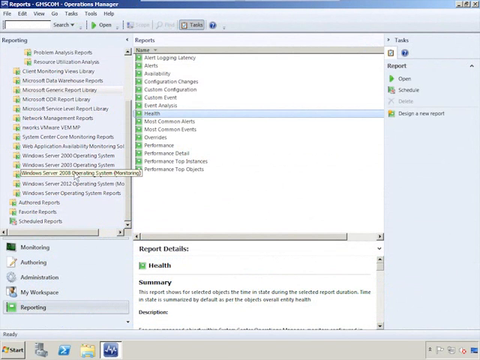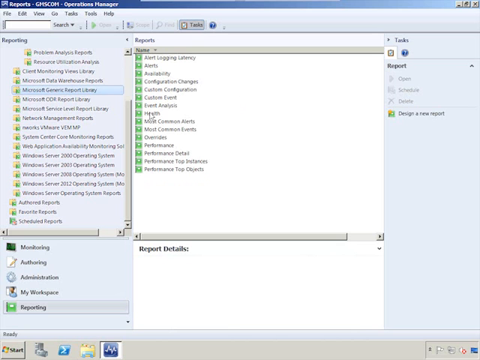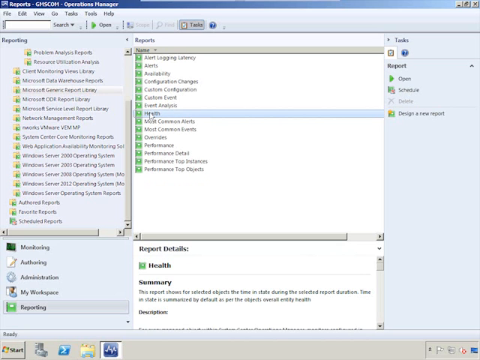As I mentioned, there's a whole lot of different reports you have at your disposal. We have various operating system reports, but you can also schedule these reports so you don't actually have to run them on demand. So you could actually have a weekly report, like the one we just ran, that goes to management. Let's go back to the generic report library, and let's do a health report. And we'll schedule it to automatically be emailed to the CIO at GlobalMantix.